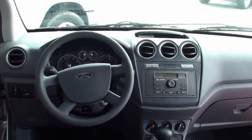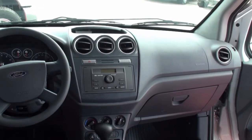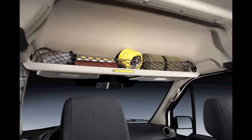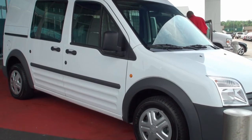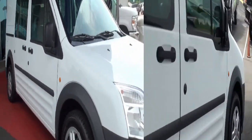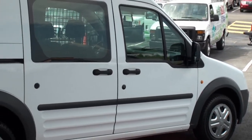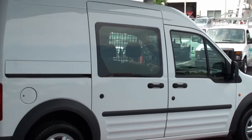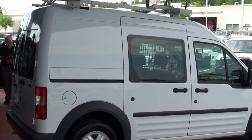In viewing the driver and passenger area of the vehicle, you'll see we have a very contemporary dash. And above the seating area, we have a cargo shelf. It has 135 cubic feet of cargo space. The payload is 1,600 pounds. And we still have four full feet of space between the wheel wells, so it allows us to carry sheet goods and anything that is four feet wide.